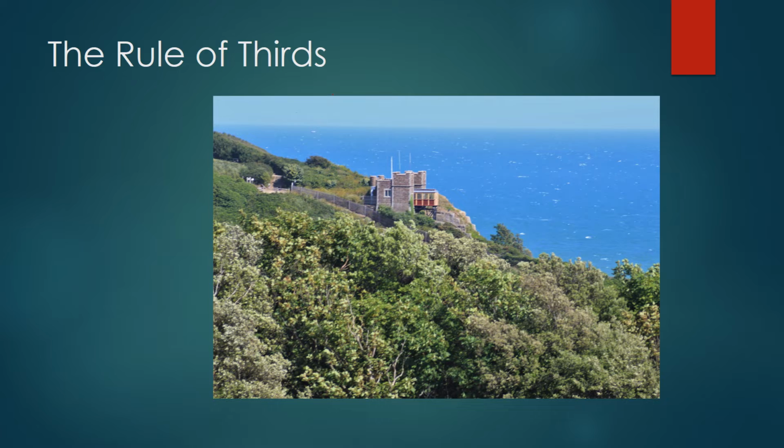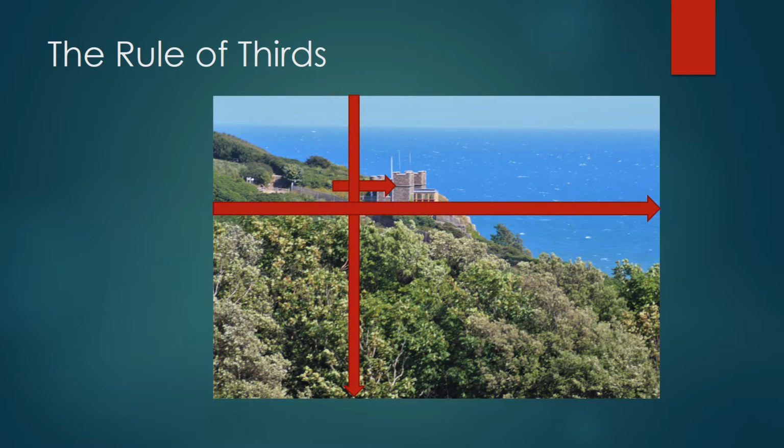Is it following the rule of thirds? There's our point of focus, that is the East Hill lift, but it's not quite sitting on the thirds. Here we have the vertical line, and you can see that the lift is just a little bit to the right of it. So if we could just turn our body just slightly to the left, then we could get that lift bang on that third line. And then likewise on the horizontal line, it's possibly slightly too high.